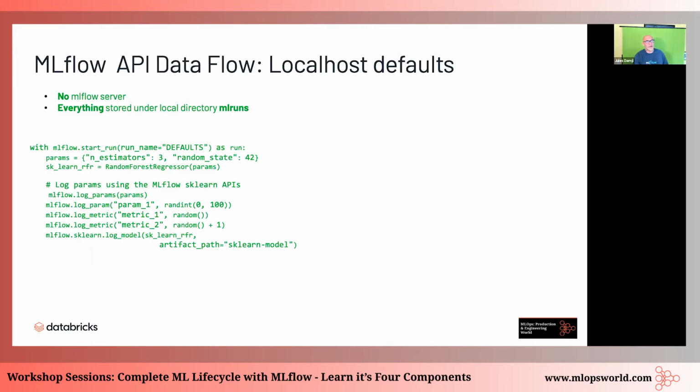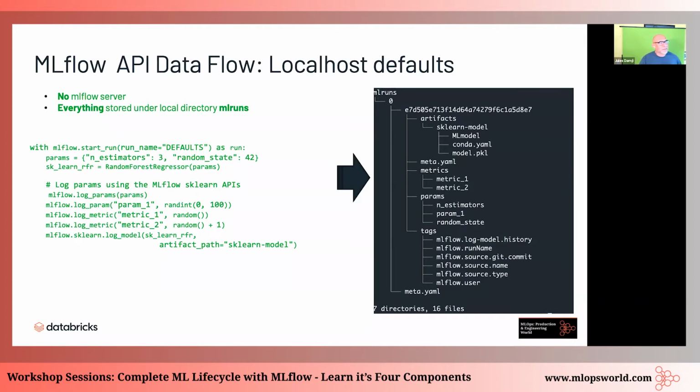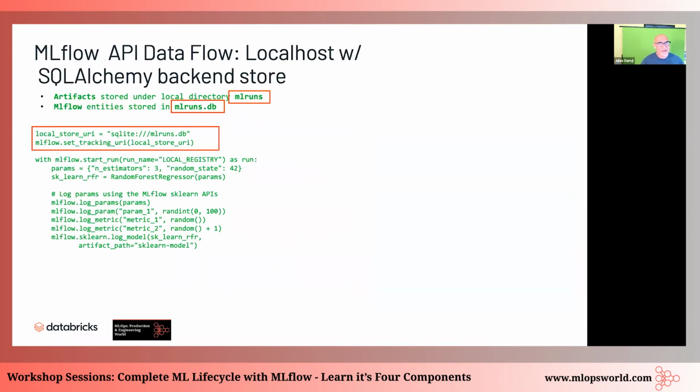And there are different ways you can run MLflow. You can run MLflow on a local host. You don't have to use Community Edition. You don't have to use a Databricks cluster. You can just run locally. You don't need an MLflow server. You pip install, run locally, do the MLflow, and it will run on your machine. And it'll create a directory called mlruns. Within mlruns, you will see this directory structure, and under it the artifacts which are created, which are the models and the files. The metrics are created, the parameters are given as well, and all the tags that you might put in there are updated as well. So these are things that you can do locally. And as I say, it's very simple.